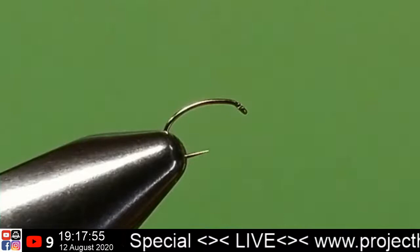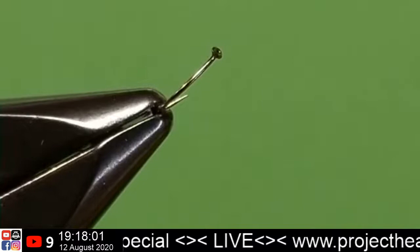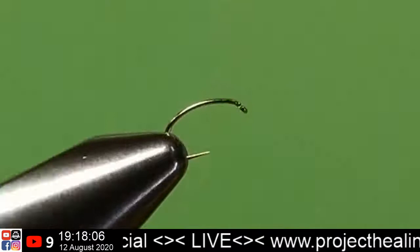What's interesting about these caddis hooks is, look, they're offset. If you go straight down the shank, they don't lay perfectly flat. There's just a slight offset to it. See it a little bit that way.